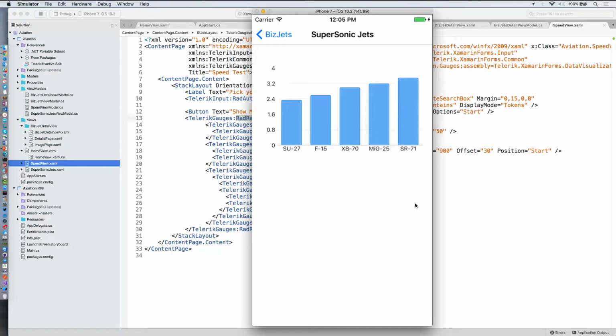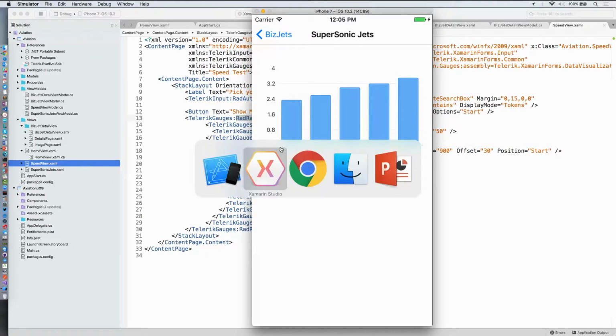So, bars and charts. Again, these are things you don't want to create by hand, because the performance really takes a hit when you move from device to device, with the different aspects every device brings into the rendering engine and so on. This one's just a super simple bar chart showing you speeds across the Mach ranges. And you can have a pie chart, different types of line series, you name it.